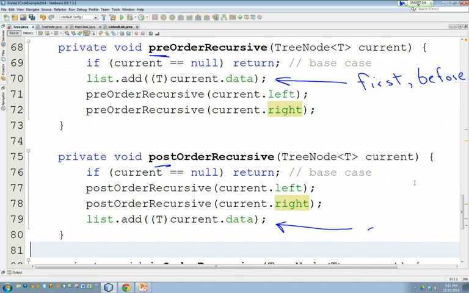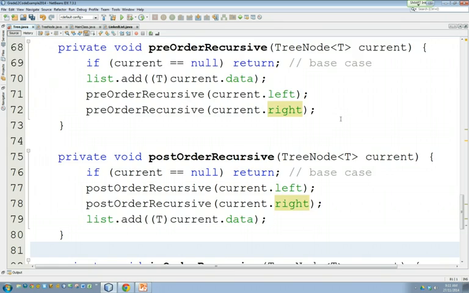It's being put after. And notice these always just go left, right, like you would imagine they would go, like you're taught to read in North America. You're taught to read from the left to the right. So guess where it goes in order traversal? What would the word in mean? What's another version of the word in? In between, exactly. So it's actually fairly easy to remember in that one too.